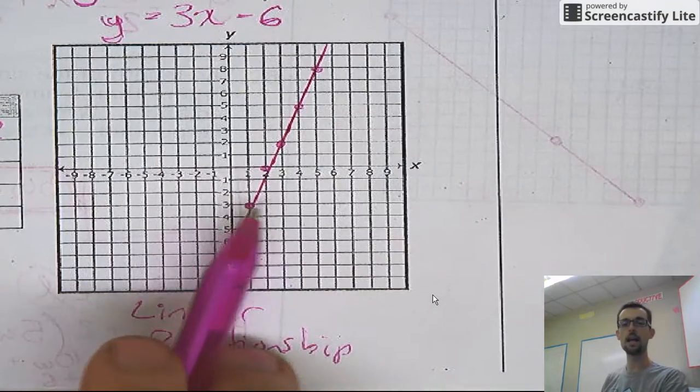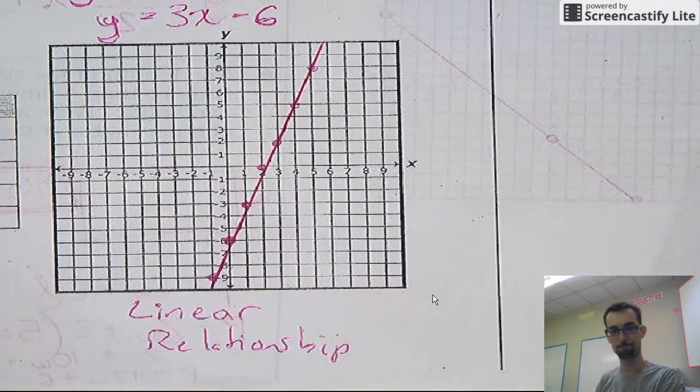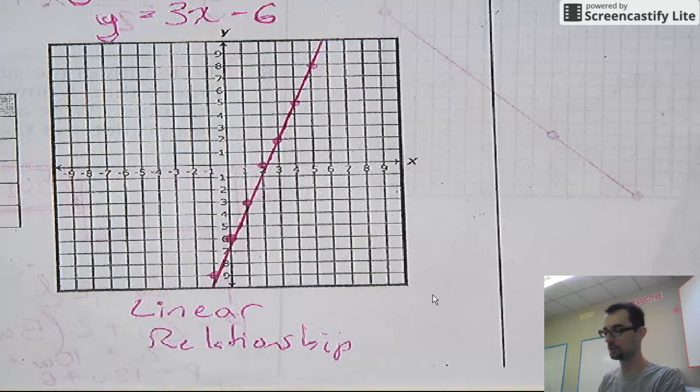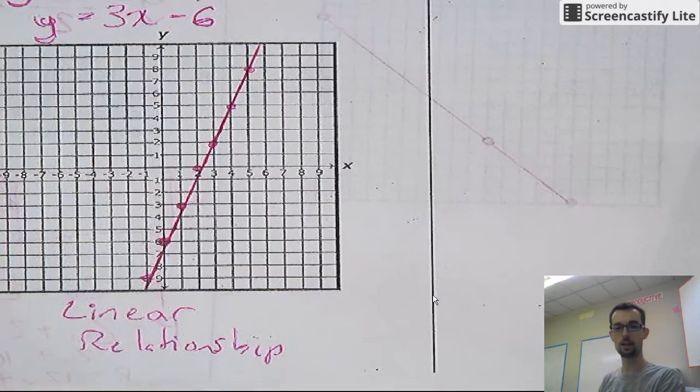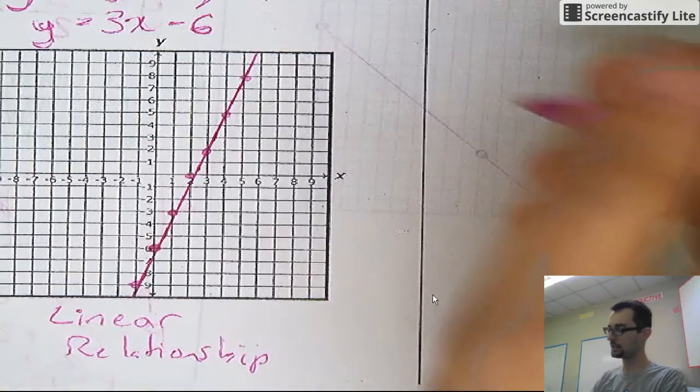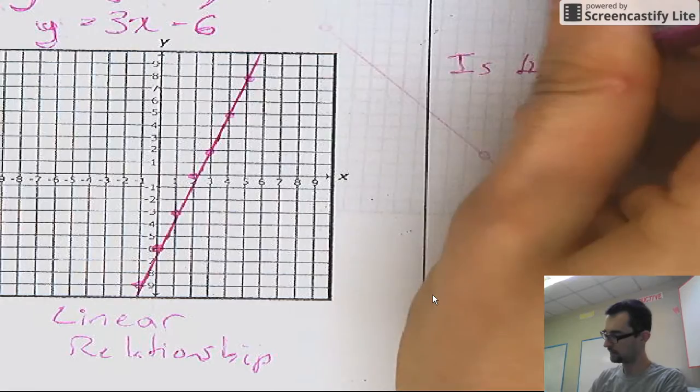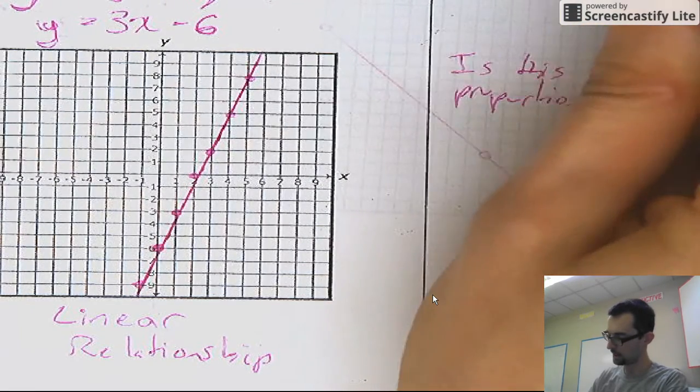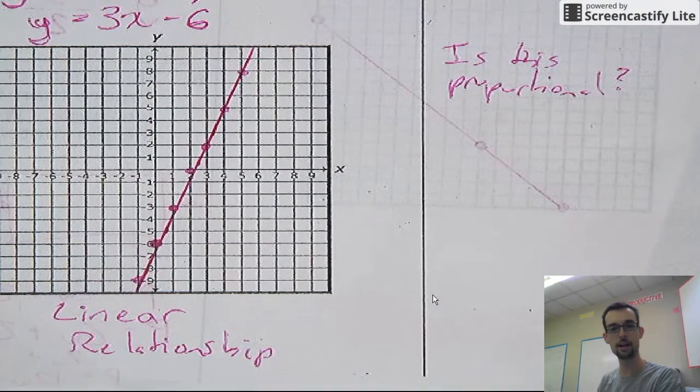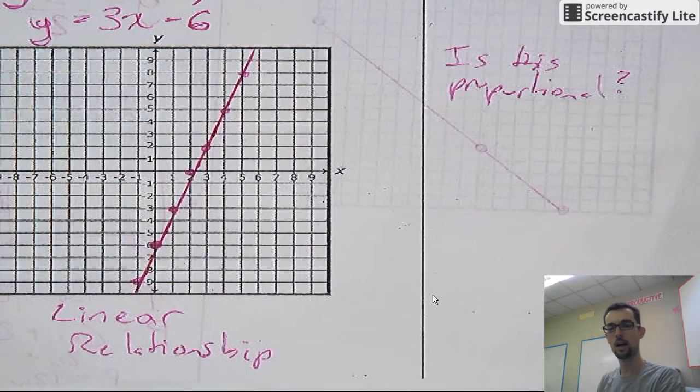Is this a proportional relationship? Give it extra credit. You write right here, and I want you to give me the answer to it. You write right here for extra credit, right on the side. Is this proportional? Is this proportional? Right? You do that. You answer that question, yes or no, with a little explanation of why. And I'll give you extra credit.